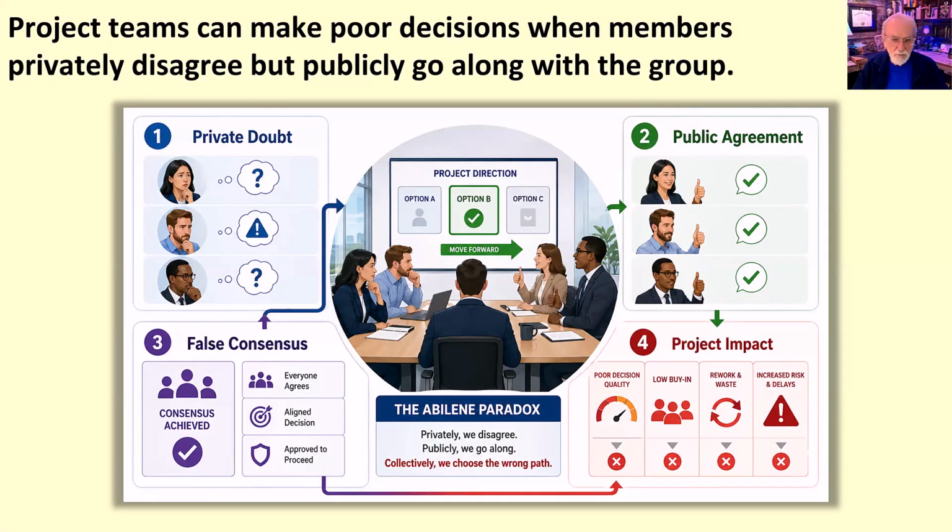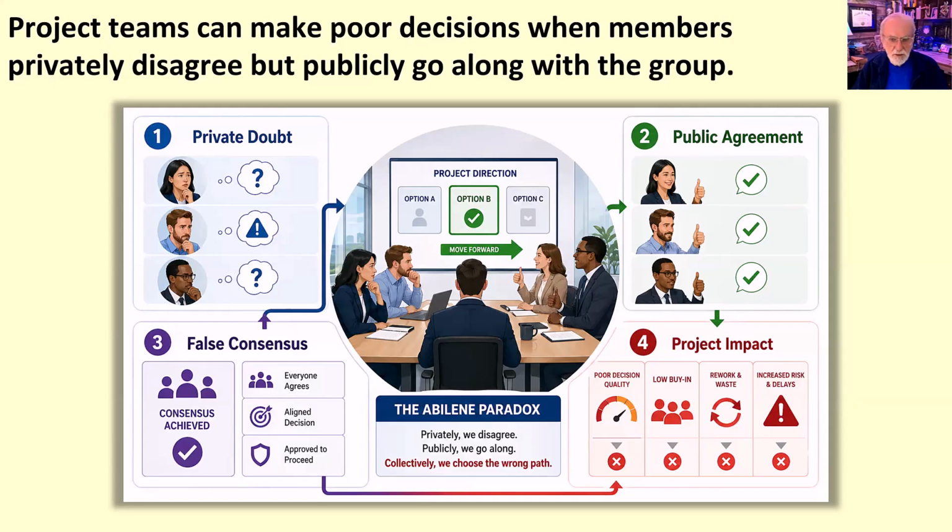So what happens is we all wind up agreeing with each other when we all underlyingly disagree with it. And I saw this happen way back early on. We'd be in planning meetings with a real strong personality leading the group. And we'd take a break, and privately people would be having conversations about how they don't really understand what's going on. But then when we got back in the room, nobody was willing to take that psychological risk to speak up. It's similar to groupthink.